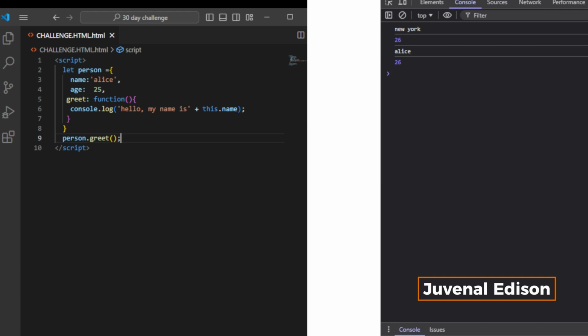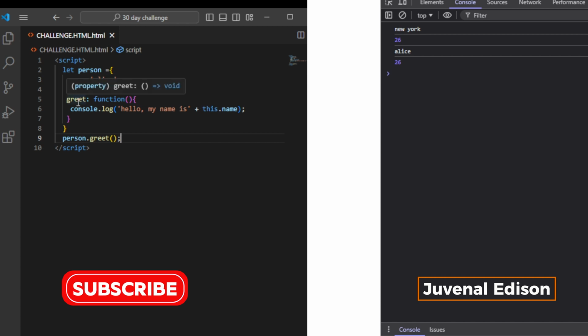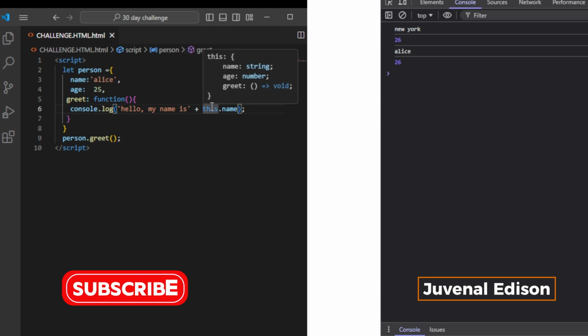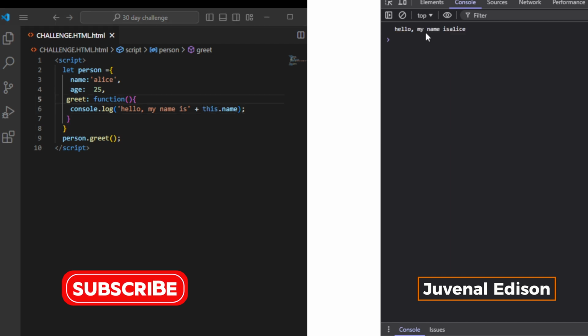In this case, the greet method uses the this keyword to refer to the current object, allowing it to access the name property dynamically. So this will print the name, which is Alice: hello, my name is Alice, on the screen.